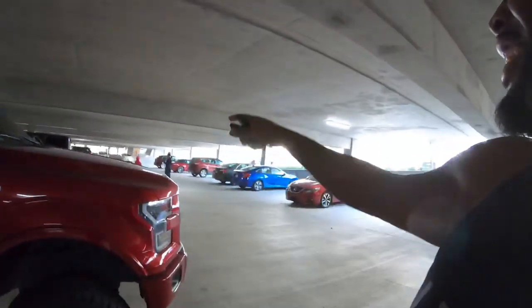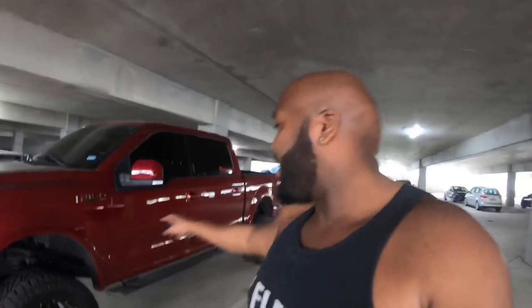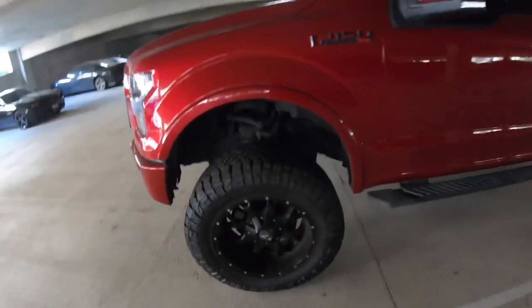I feel more of the road now from the front end compared to the back. I can tell the noticeable difference now — the front versus the back — just from upgrading those rear shocks. At first it was like even, but now I can feel more road vibration from the front end because the rear shocks are newer and better quality. If I do upgrade the front, it'll probably have to be Fox coilovers, but those are super expensive. I'm not talking crap about Rough Country — it's a great starter kit and shocks — but if you want something just a little better for daily highway riding, you can definitely feel the difference. That's all I got, thank you guys for watching.